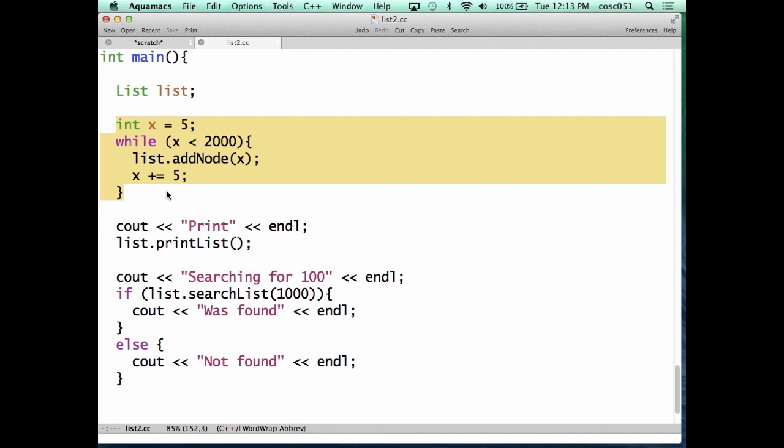Yes? So I used a while loop instead of a for loop in this instance because he asked me how to read things from a file. And reading from a file, we use a while loop, so I wanted to use a while loop just as an example. We could have used a for loop, but you don't really use a for loop reading from a file. So, yes?